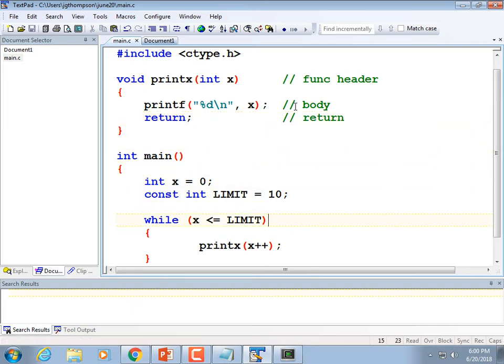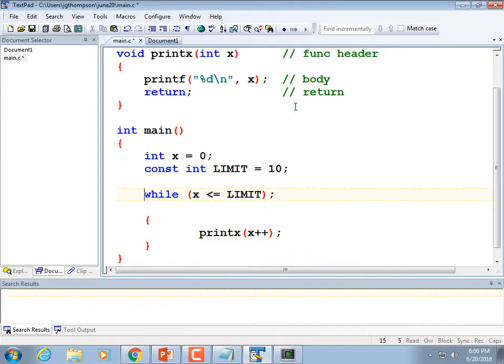By the way, if you put a semicolon there, why is that an infinite loop? It's an infinite loop because there's no update step. There's also no body of it, right? We have our initialize, and we have our test, but there's no body and there's no update because it's essentially treating it like that. That's why putting a semicolon after a while is an incredibly bad idea, just like it is after an if statement.